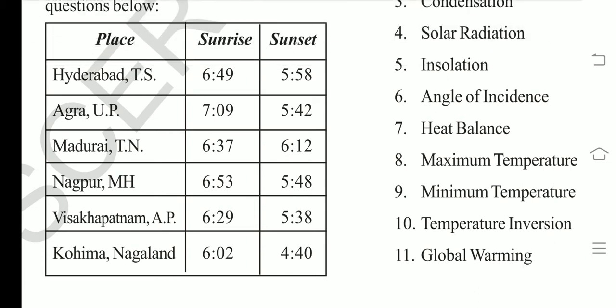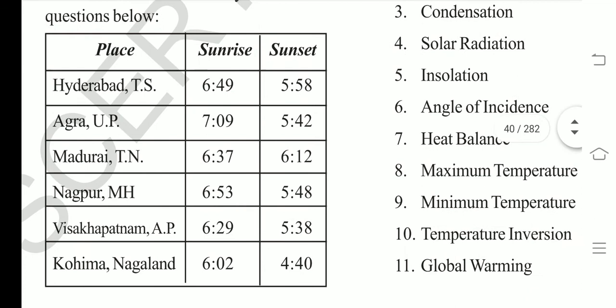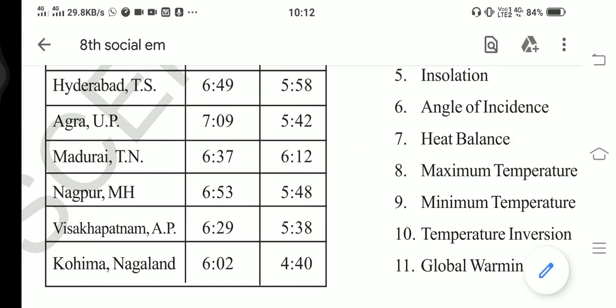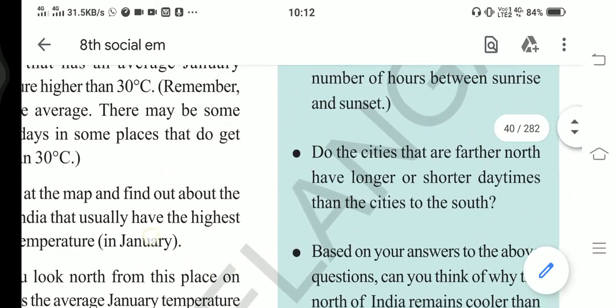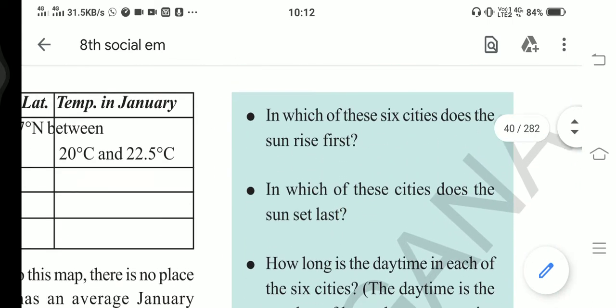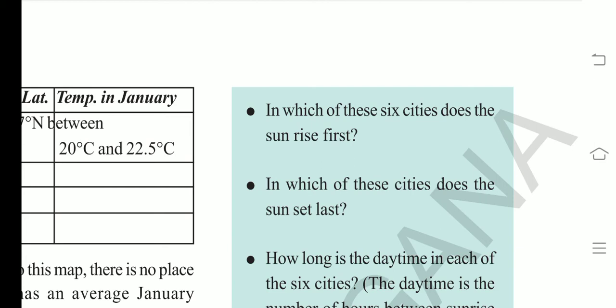Then you should see the time that is given here, 6 hours 2 minutes. It is the first, right? That is at Nagaland. Where is Nagaland? It is in the northeastern region, right? That means completely at the extreme east. We find Nagaland, and there is a city Kohima, the capital city. There the sun rises at 6 hours 2 minutes. That is the answer you have to write to the question given in this box based on the table.